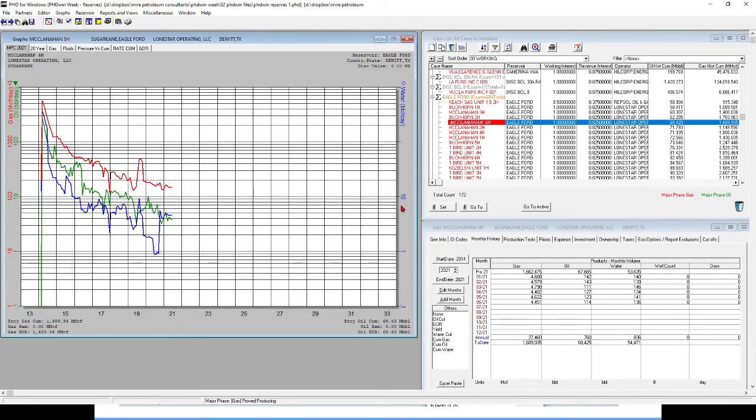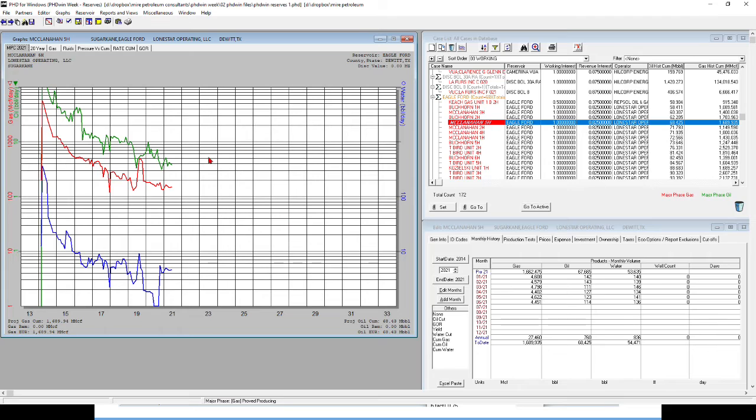But basically what PHDWin does is it just takes the monthly volumes and divides them by 30. And so that's okay, unless the operator of the well is reporting amount of days on production. So sometimes if the well is on production for 20 days, some states require the operator to report that 20 days. So if you have that information, in Texas that is not a problem, so I don't have to worry about it. If you have that information, PHDWin will divide the monthly volumes by 20, and that will distort your graph. So you just have to realize that you don't want to use daily plots if the operator is reporting the amount of days on production during the month. But you can delete the days on production if you want.